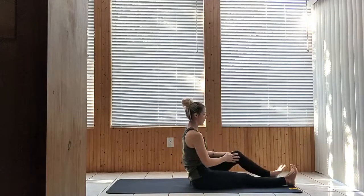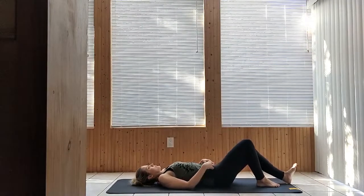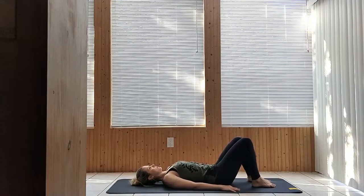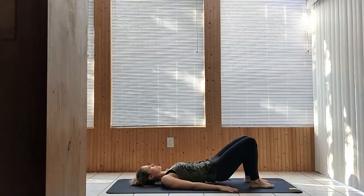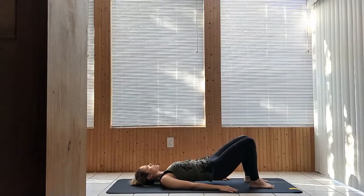Release and make your way down onto your back, knees bent, feet planted, hip width apart. With your arms at your sides, squeeze through your glutes and raise your hips up to a bridge and hold. Release down to the mat with control.